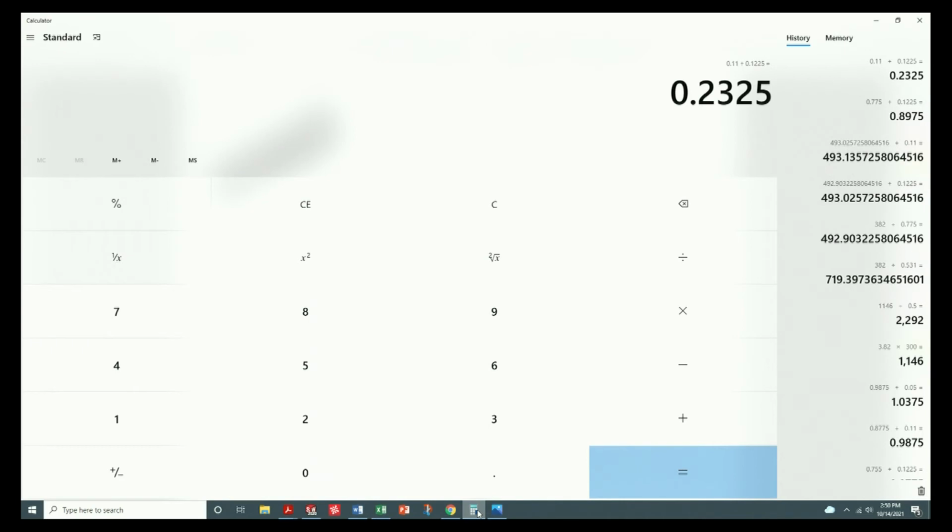Oh. I divided because I didn't hit plus. Geez, this is painful. Okay, yeah, I'm shush. Of course I'm recording it. 0.775 plus 0.1225 equals plus 0.11 equals. Now we're going good. Jeez Louise. And now I'm going to throw that margin at it, that 50 thou that I want because of variance. Plus 0.05.